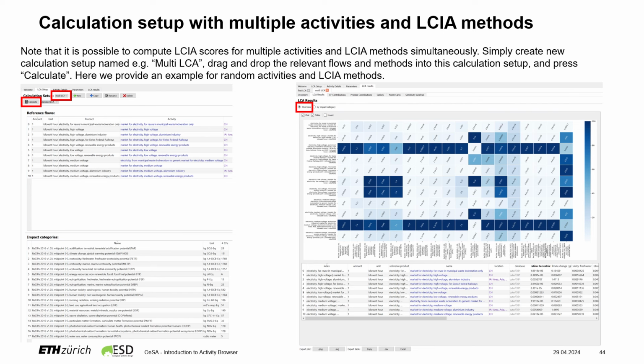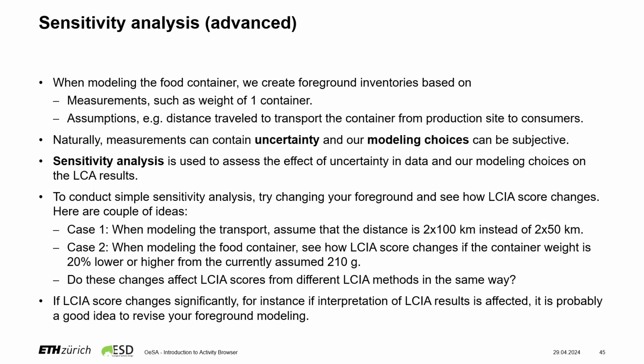And you can always do a simple sensitivity analysis. There's also a slide on sensitivity analysis at the very end, where you can always estimate what is the impact of your choices. For example, when you're creating your foreground inventories, the amounts in those foreground inventories can come from measurements, or there can be assumptions made on the electricity mix, for example.